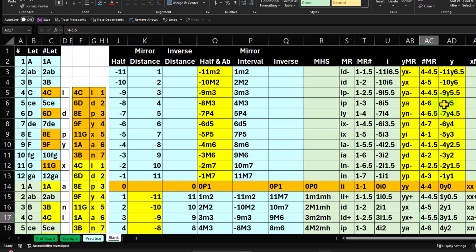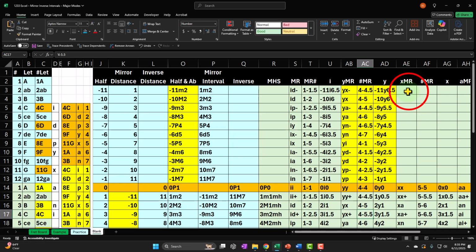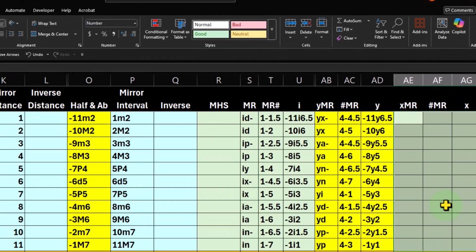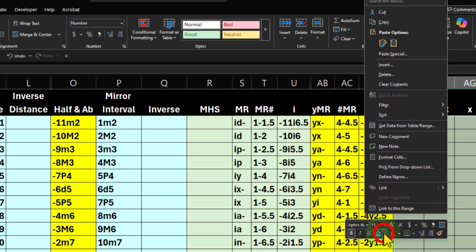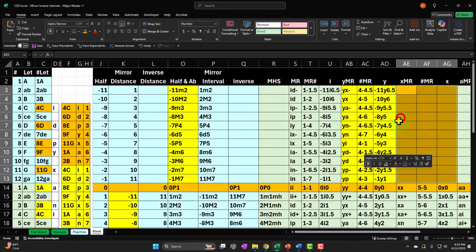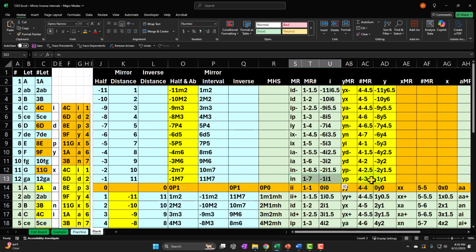All right, let's do the next one. Let's make the next one orange maybe. Let's work in this area, and we'll make this one orange this time. We'll do the same thing for the other major mode, which is Mixolydian, and it differs from the Ionian on the first one we're going to do, 1 step back or 11 steps forward, because it has what we call a flat 7, minor 7. So if we were on the Mixolydian, let's go to this one. We want to go back, and that would take us to the Lydian.